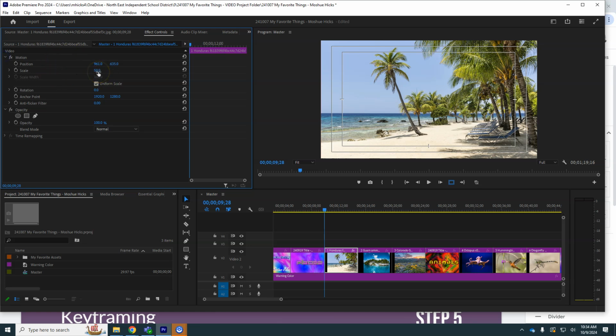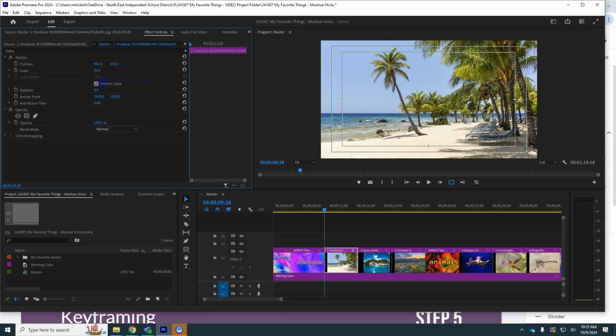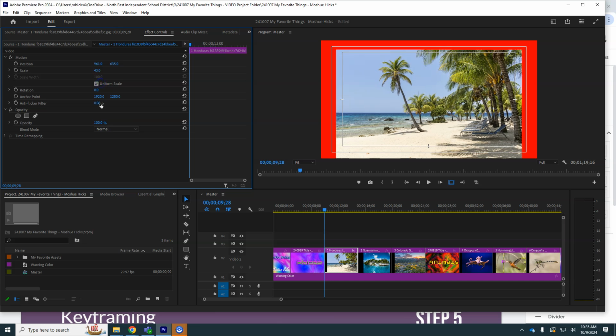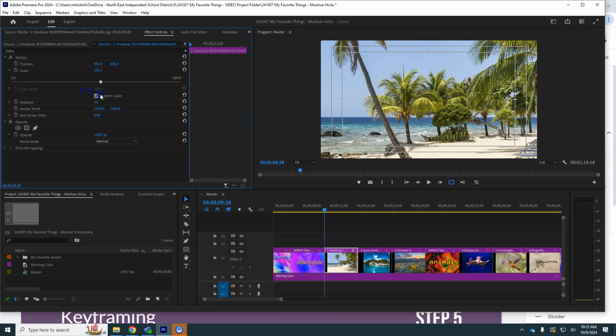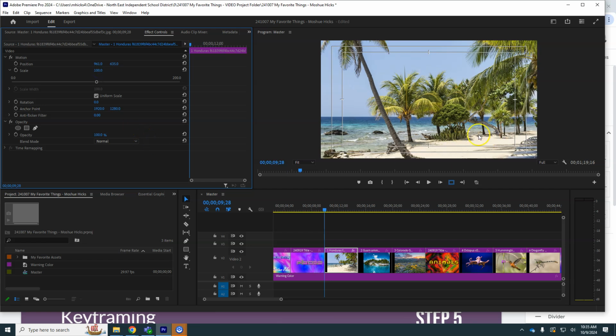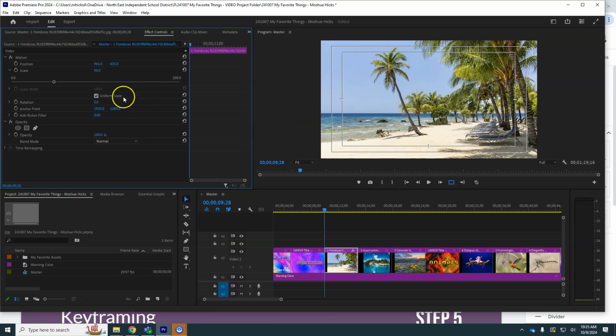When their numbers are blue, you click on them and you can drag. Click and drag on the number and you can then get it to just the right size. There is also a slider that's underneath there, but I really don't like you to use it very much because it's really easy to go over 100%. If this goes past 100, even 100.1, there will be a deduction because we're starting to lose quality. You can click on a blue number and type it in. 100 is going to be the maximum amount. I'm going to Control Z undo so it goes back to where it was.